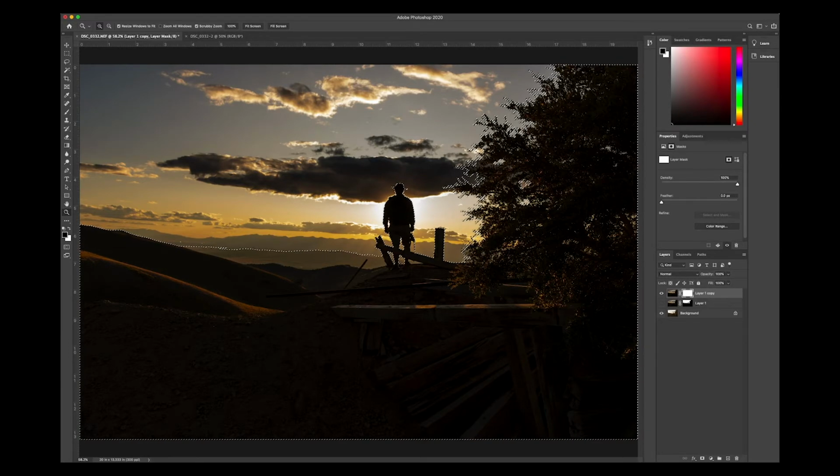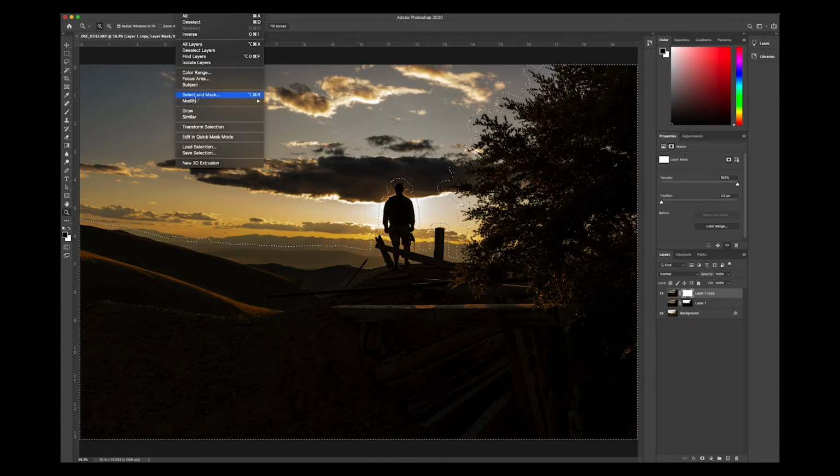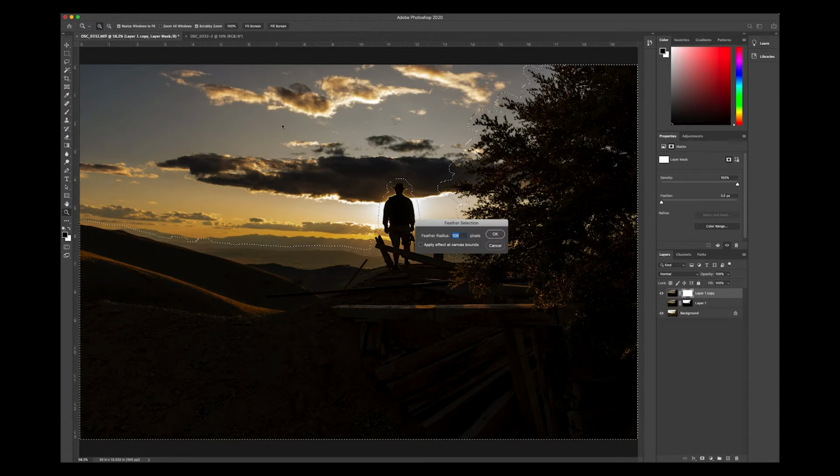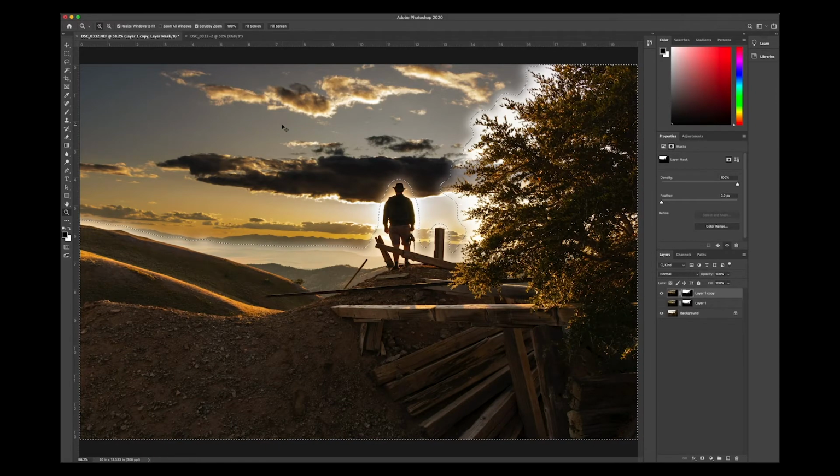So you're going to change the selection, and I'm going to expand it so that it's not so tight to the trees. Now I'm exaggerating this process, and then I give it a little bit of a feather, and then I'm going to do a layer mask. So again, I'm exaggerating this, but I see this on a ton of photos. Let me hide these dotted lines again. And you see what I'm talking about?